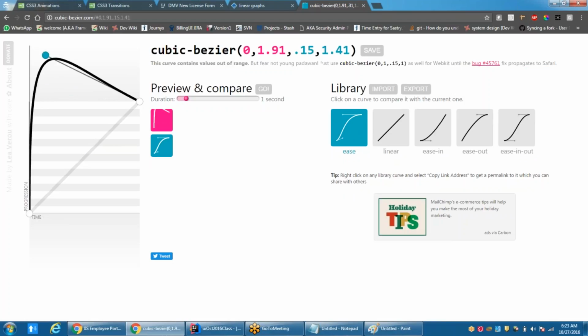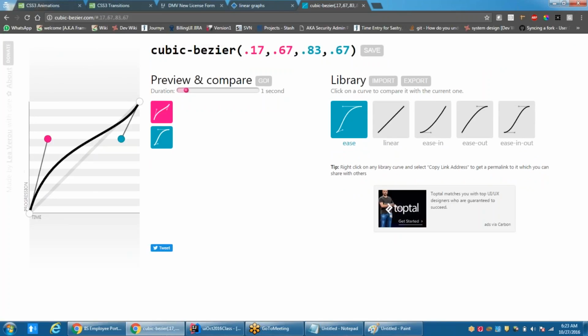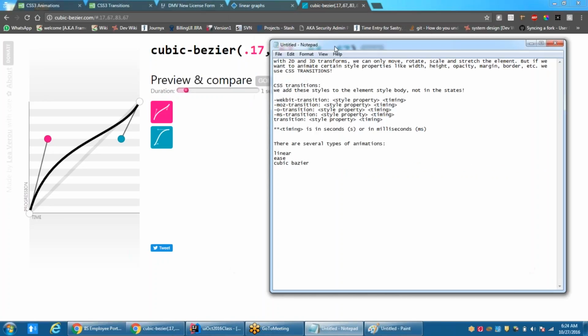See, the values again range from 0 to 1. The first two coordinates in the Bezier curve, let me say like this.